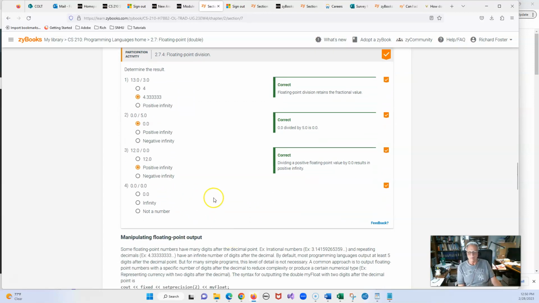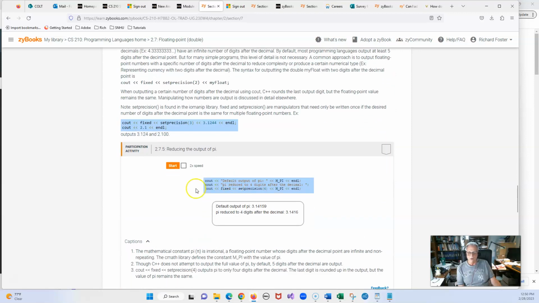So now we have a dilemma. We have 0.0 divided by 0.0. Well, we know that can't be 0. And now we have infinity. Well, so I am claiming that this does not exist, so we're going to use not a number, and let's see what's happening. So we're good here.